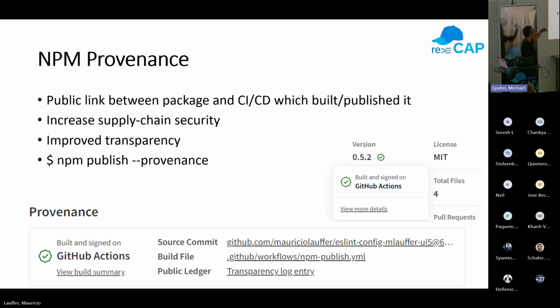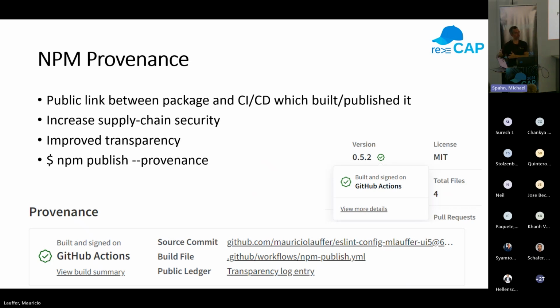And this could be something that could help you, especially if you're publishing packages out there, right? And sharing stuff. It could be in the public one, it could be a private NPM that you have. But using NPM Provenance, it makes the link between the CI/CD pipeline that has published the package, and then you can see some badges and some links in the NPM page for that package. So it guarantees that that build or that version that we're getting from the NPM repo is coming from whatever CI/CD pipeline has created and deployed that package.